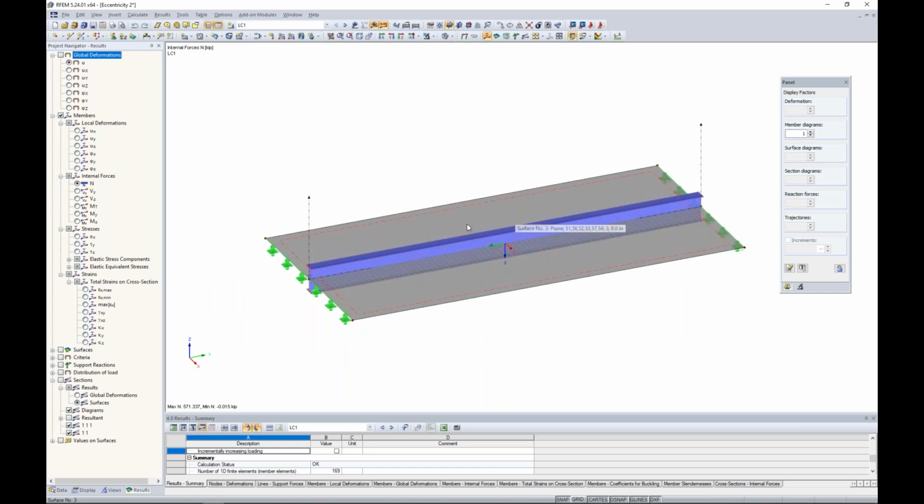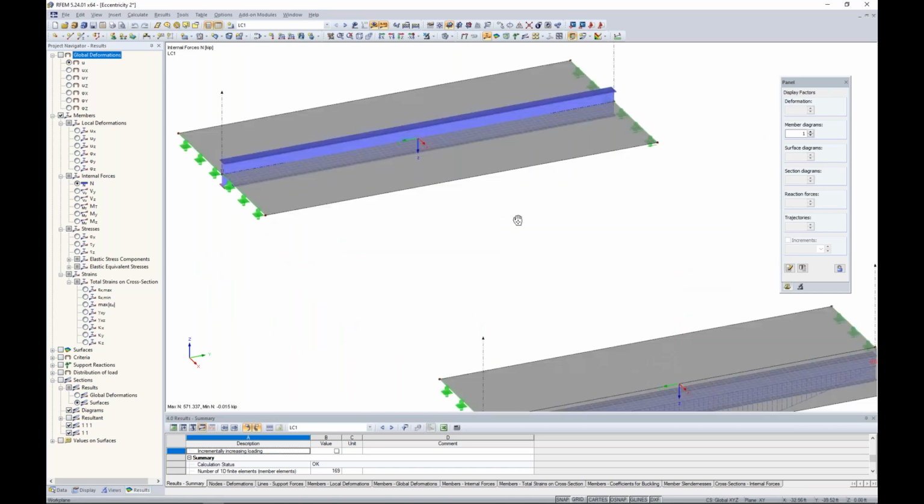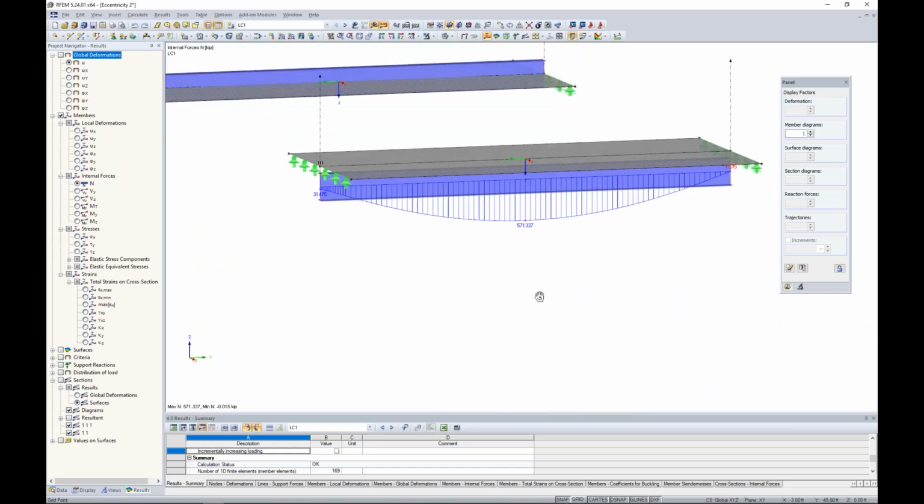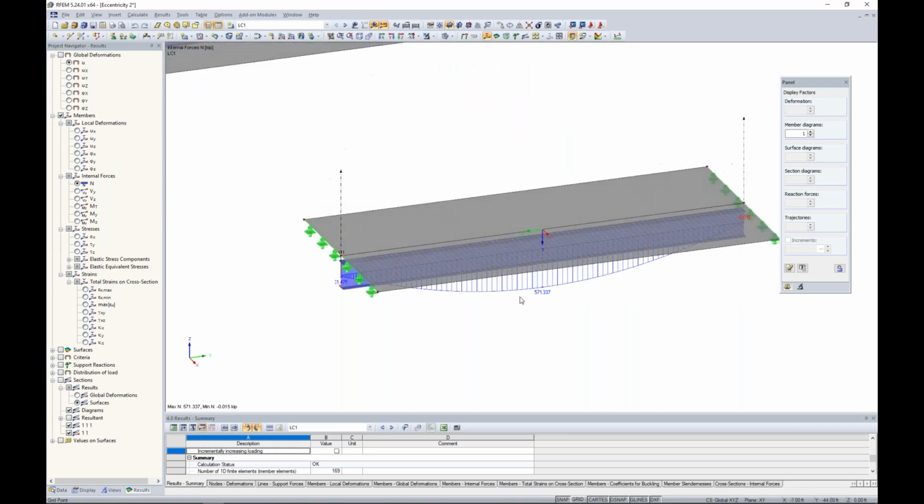So it's not taking any of the tension. Well, I take a look at here, we have a very high tension force, 571 kips. So that's exactly the behavior we'd like to expect. So definitely scenarios where we would want to apply these member eccentricities and offsets. And one clear example of this is with composite behavior design.